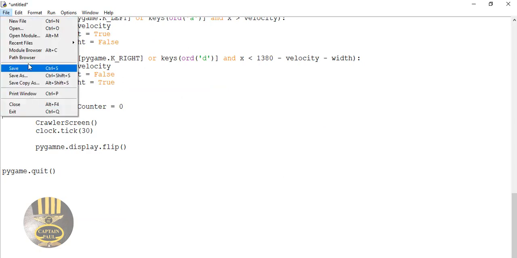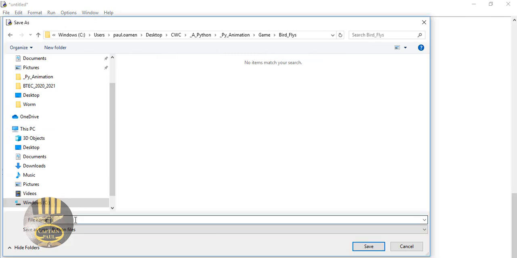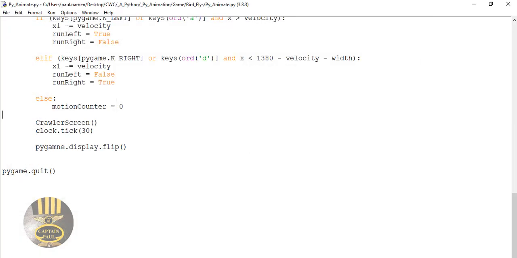Before I go any further, before we run it, I'm going to save this. I'm just going to call it py_animation or animate. Yeah, that's fine. Save.